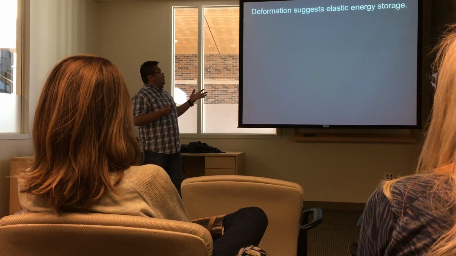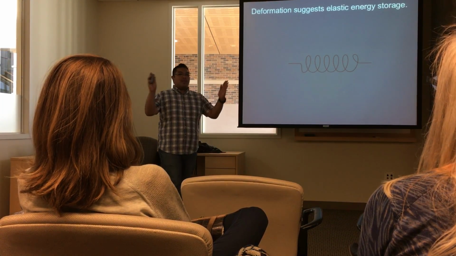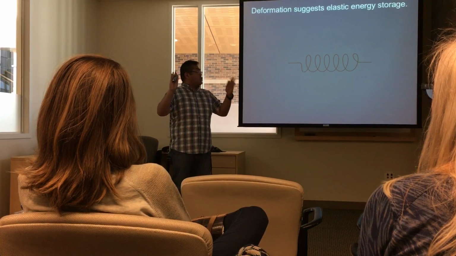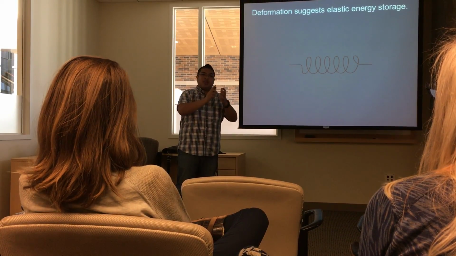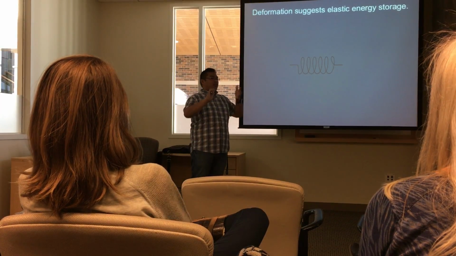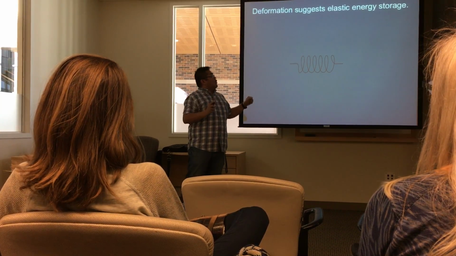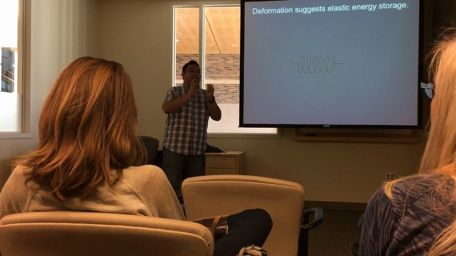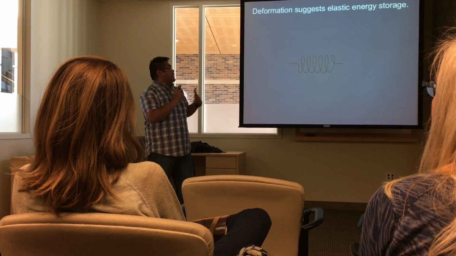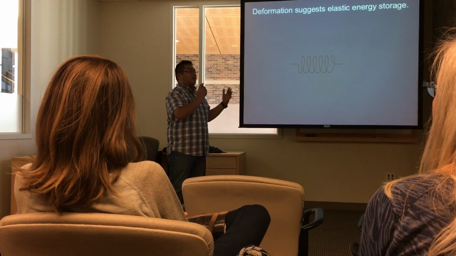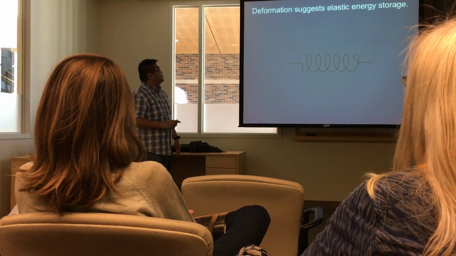And the reason why, just to show an example, when you have a spring, in order to store energy in that spring, you have to compress it. That spring has to deform, there's shape changes, right? So as you can see, as this is compressing, there's deformation. So if you find a biological structure that deforms prior to movement, that's pretty good evidence for at least a hypothesis that energy is being stored in that structure.